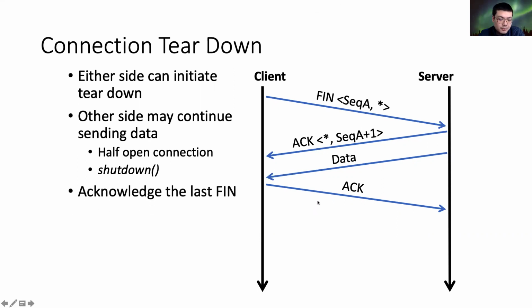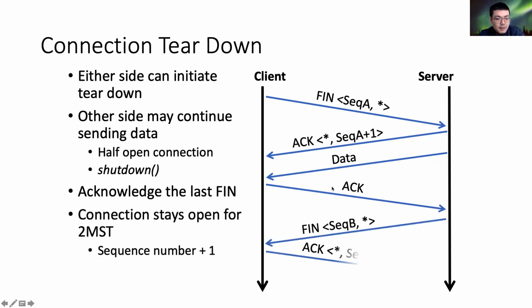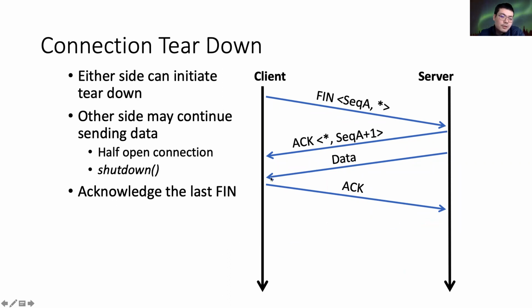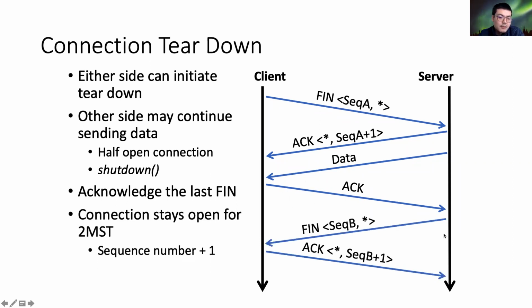Now, after the server is done, right? You are not sending a new message, but you should still acknowledge the server state, right? Because if you don't, the server needs to retransmit. Finally, after you acknowledge the last thing, the server finished the last message. The server will tell you, hey, now I will not send anything, I stopped at this sequence number, right? And again, you need to acknowledge that.